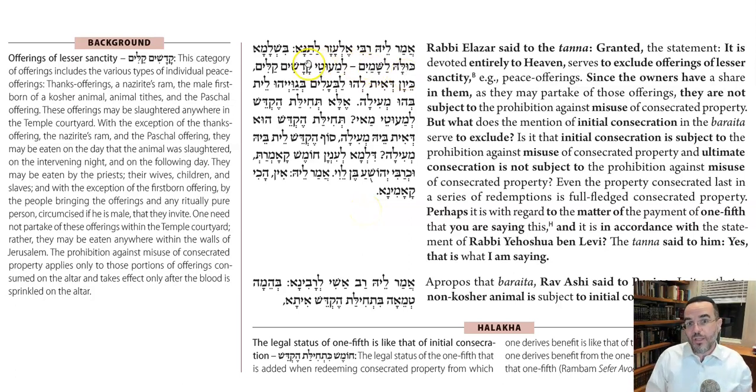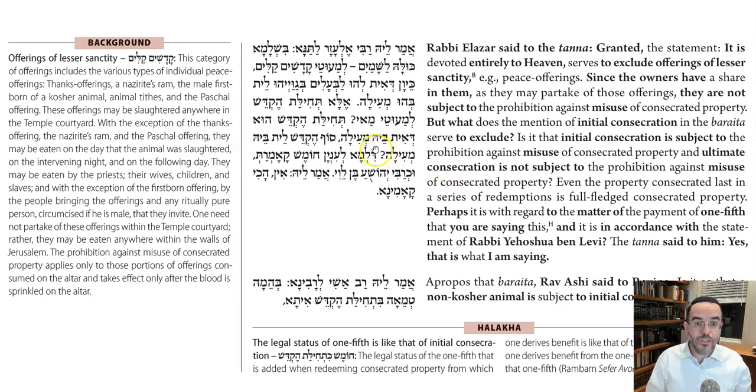Amar Le, Rabbi Elazar Latana, Bishlama Kula Lashamayim Lumuda Kadashim Kalim, Kevan Di'it Behu Lehu, Bla Be'alim Begavaihu, Let Behu Me'ilah. So Rabbi Elazar tells the Tana who's reciting the Braita, I understand the criteria of it being totally dedicated to heaven, right? That would come to exclude Kodashim Kalim, like a Shelamim offering, where part of it goes to the Mizbeach, and part of it the owners themselves eat and enjoy. And so, since the owners can enjoy some of it, if they use it, they are not liable to meila. So that criteria makes sense.